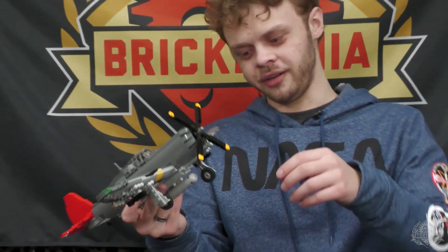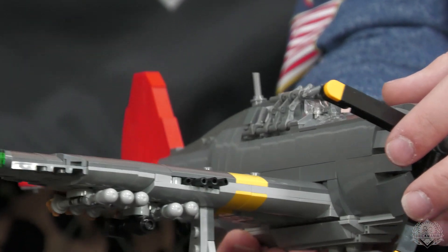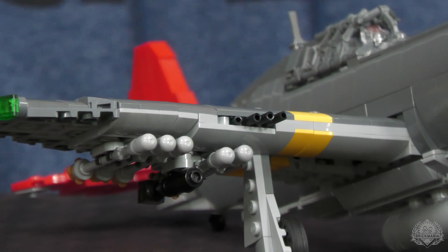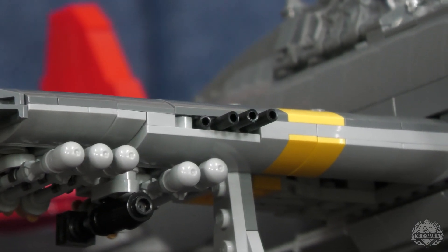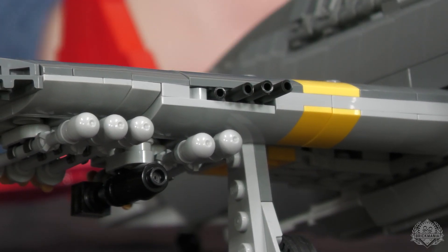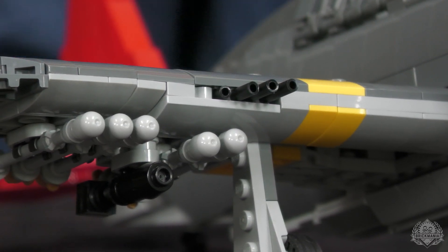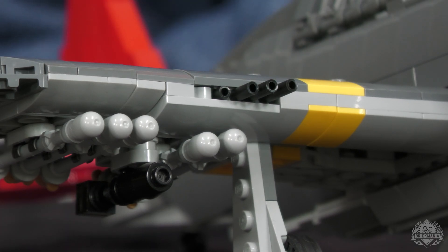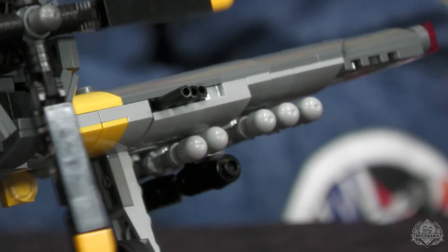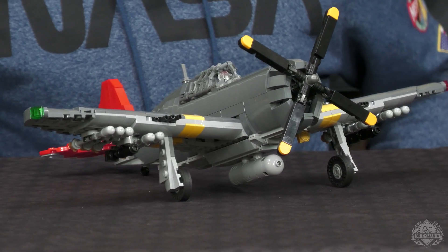Oh, you love to see that. So you don't have to worry about those. Something I tried to figure out — you may have noticed we've got the guns buried in there. That was something I felt the need to do after the Wildcat, where we've got those kind of sticking out of the wings. I wanted something similar because you've got this staggered build, and I didn't want them hanging off the bottom or sticking out in a weird way. So you've got your .50 cals sticking out the way they ought to. I love that attention to detail — especially manipulating the bricks rather than just printing them. I just wanted to get it right.